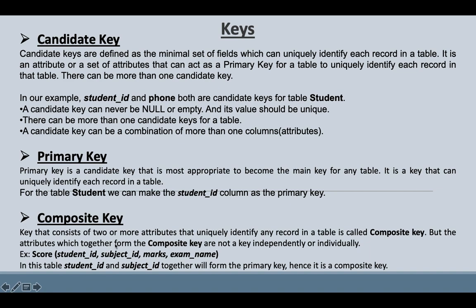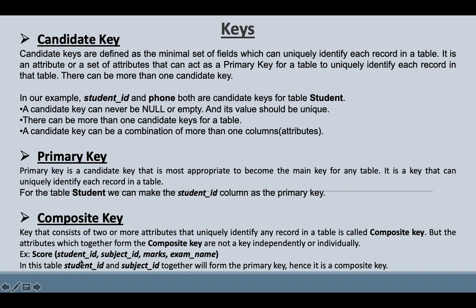Next is the composite key. This is also what? Two or more attributes that uniquely identify a record in a table. And these are not the primary key. Here you can see the score. In score, we have the student ID, subject ID, marks, and exam name. Student ID is not the primary key of this table. So it is what?